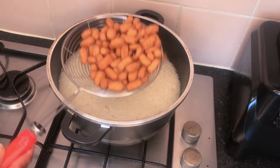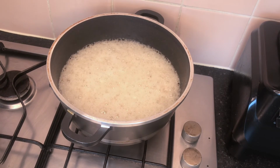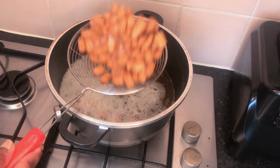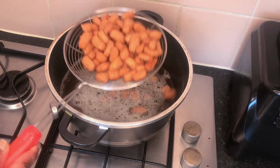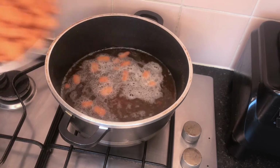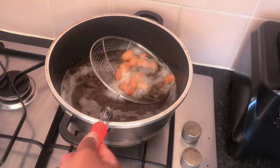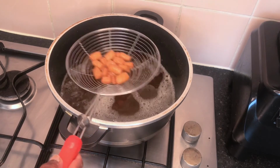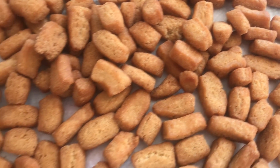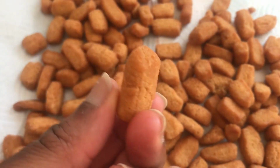Once you see that they are nice and brown, you can go ahead and take them out of the oil and just put them onto a nice flat tray on some tissue paper to soak up any excess oil. So I should mention that you need to put them on a flat surface and space them out so that they'll air out and become nice and crunchy. If you're wondering, yes, they were very crunchy and they did taste really good.